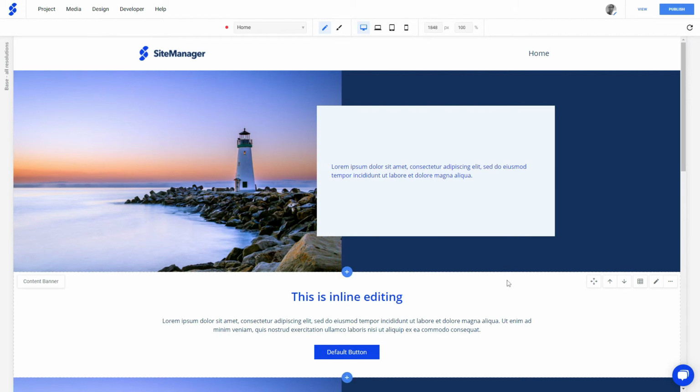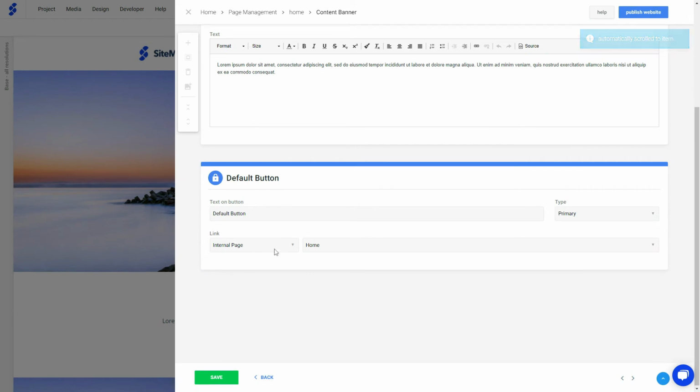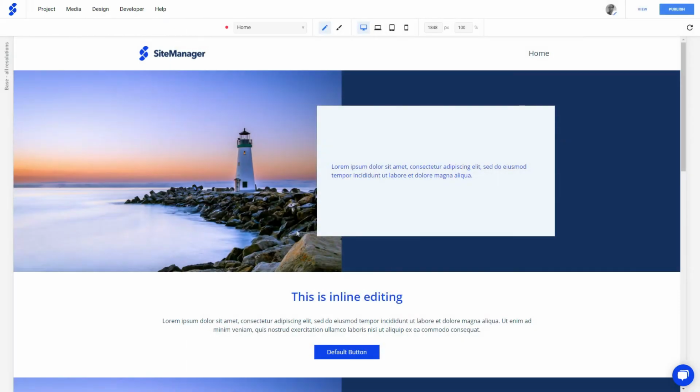You can also click the pencil button when you hover over a section inside the element. For example, if I want to change this button right here, I can click on it to change the text, but I can also click the pencil button right here that immediately opens the form and activates the element that we have selected, and we can change it once again here as well.